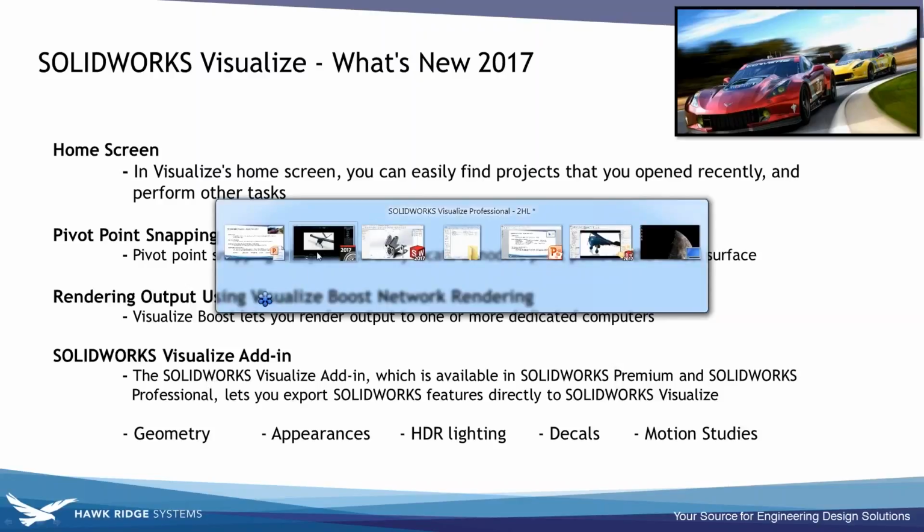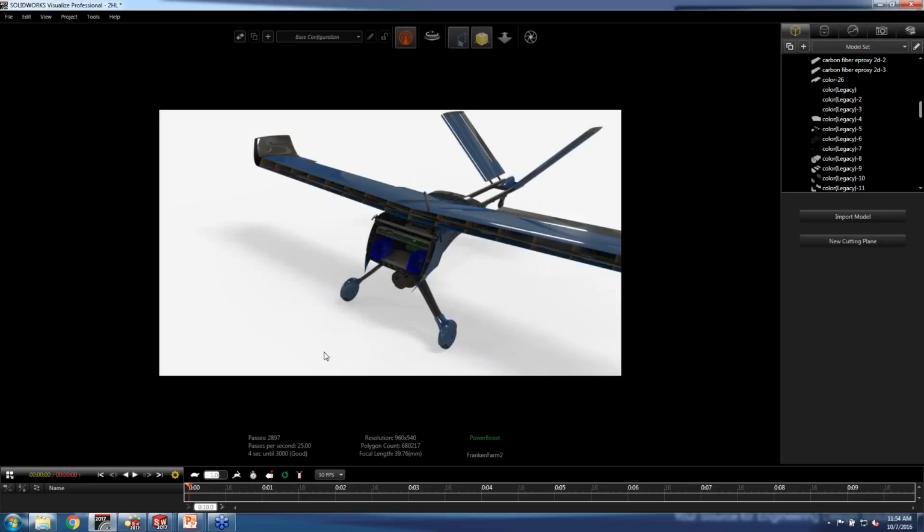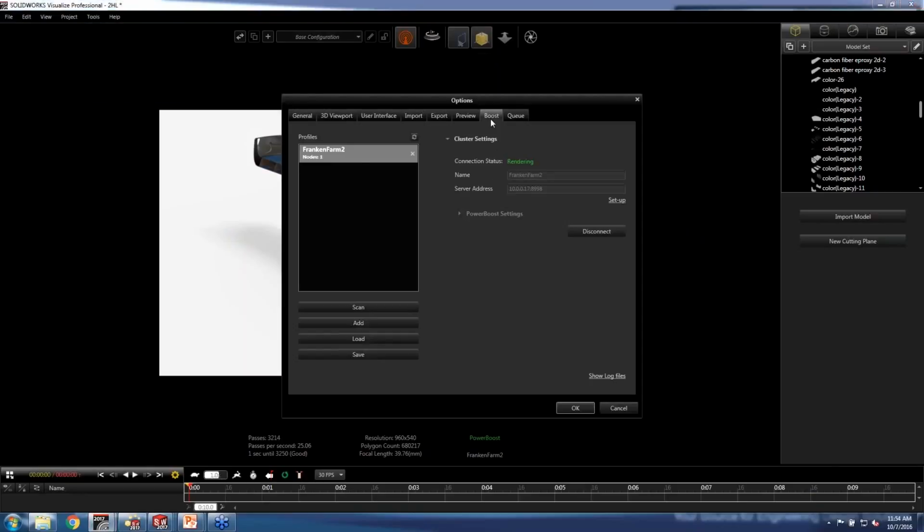I'm not really going to render too much. Actually, I can. It just takes too long in a presentation. I've got 6 minutes left, so I kind of want to open it up for questions and answers. But I'll show what I would technically do. We want to make sure that Boost is set here in the options: Frankenfarm, that's my rendering computer. We took a bunch of other computers, took them apart, built this guy, so we'll call him a Frankenfarm, and you'll see that it's connected.